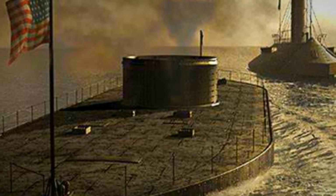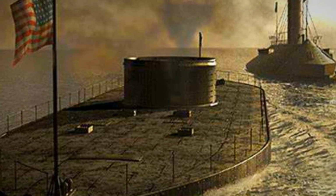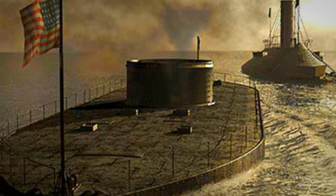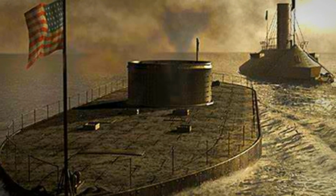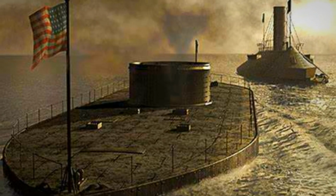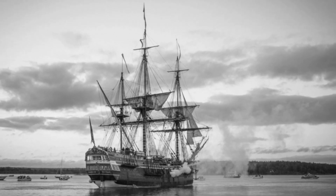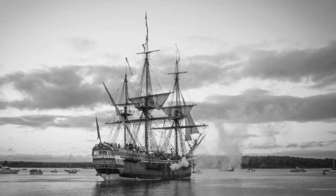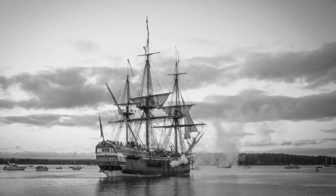Luckily, the Monitor produced more than successful results in the Civil War by completing its objective to defend the Union harbors. Its battle against the Virginia gave a glimpse of the future as two ironclads met for the first time in history. The Monitor's success would end the 1,000-year-old tradition to build wooden ships in Europe, and opened a new realm of possibilities in the sea.